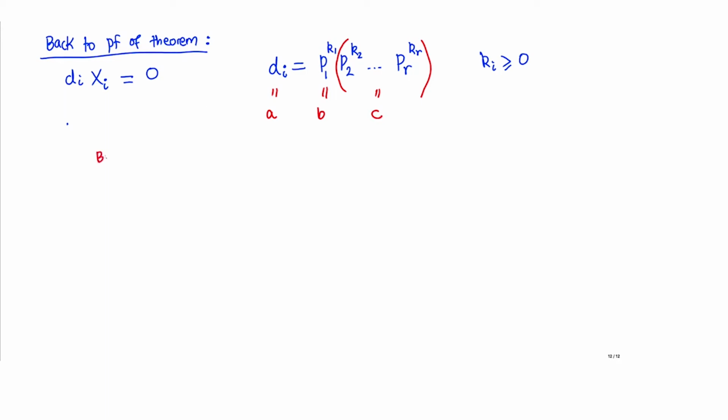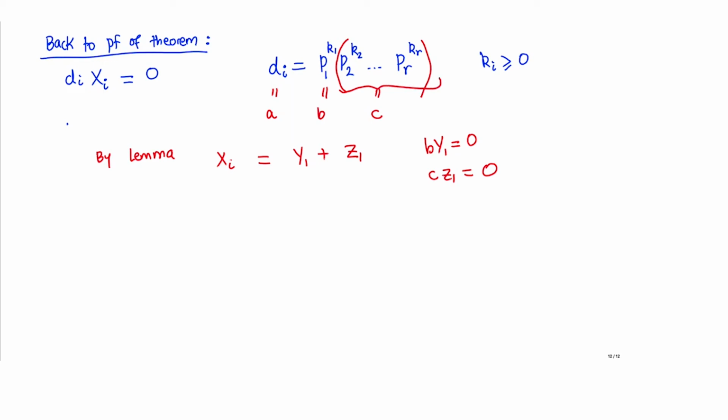Now by the lemma, what can I do? I know that xi can be split into two pieces. I can write it as, let me just call it for now, y1 plus z1. y1 is killed by b, z1 is killed by c. So I split into two pieces. But c itself is again a similar sort of thing. It's a product of the remaining primes from p2 onwards. Now I can repeat the analysis with c.